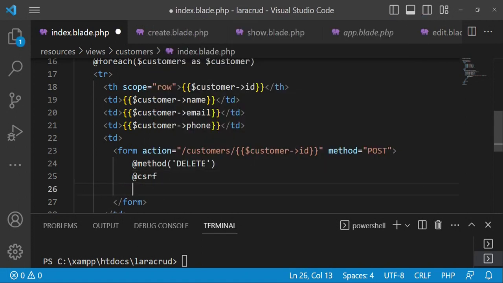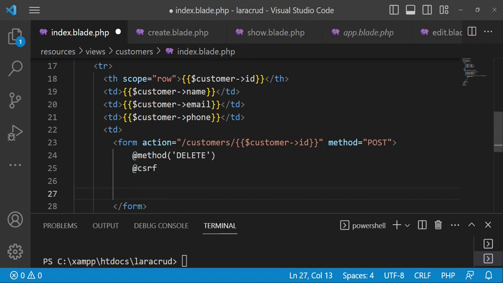Now after that, inside this form still I want to do a little bit more. I want us to have several other buttons, but then the button for deleting, we are going to have it down here.